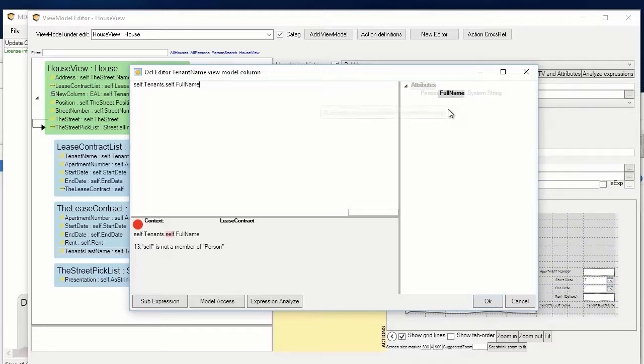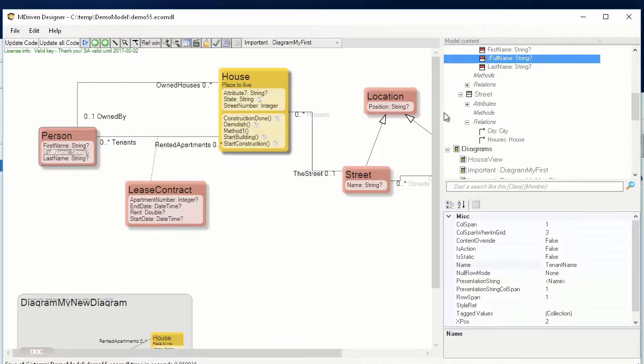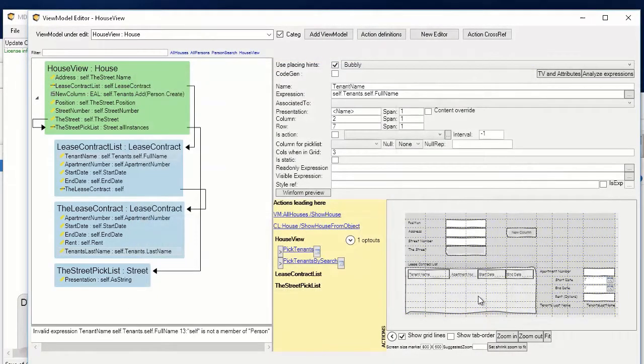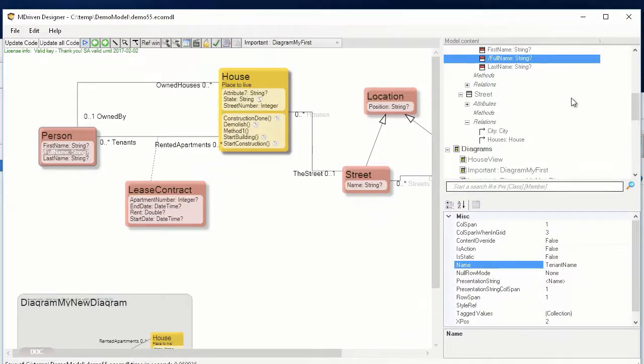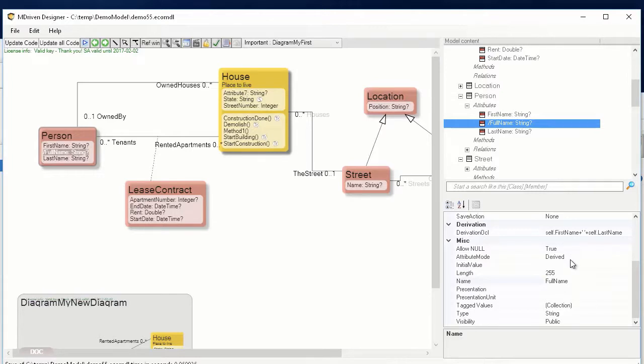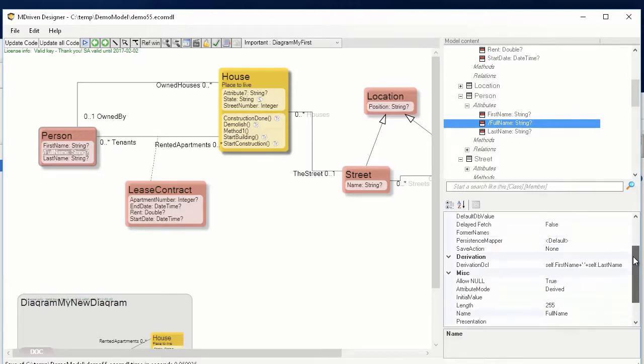And now it's gray. I was expecting it to be pink because it is derived. I wonder why that was. Yeah, don't have an answer.